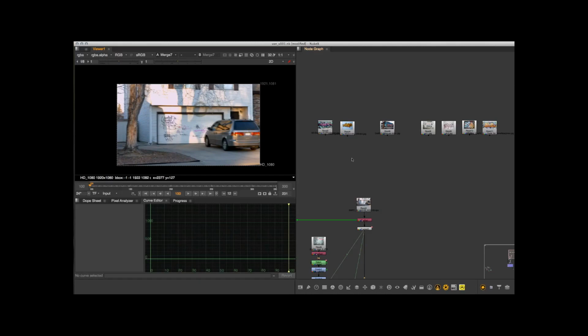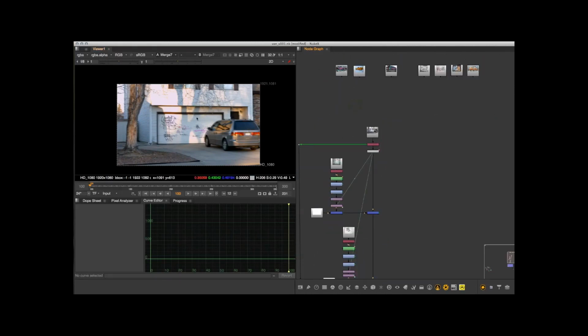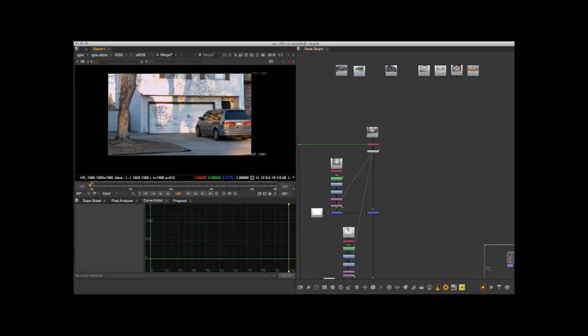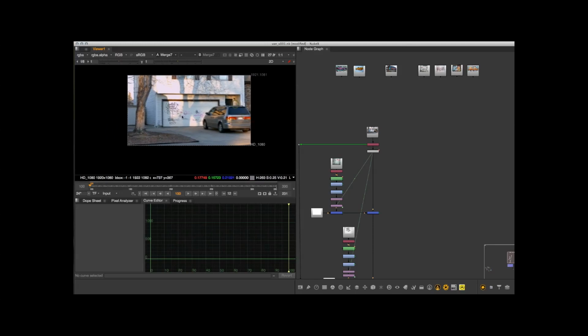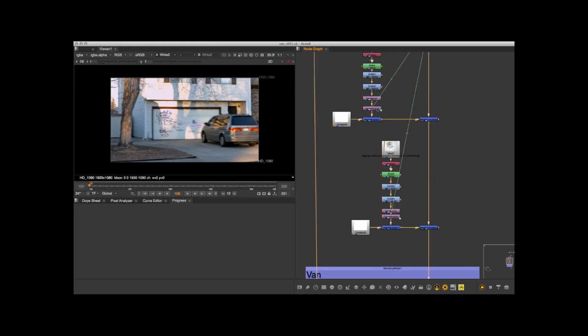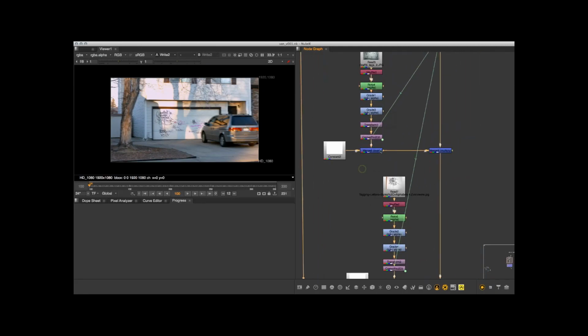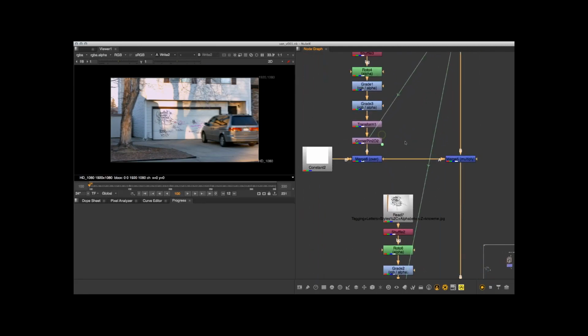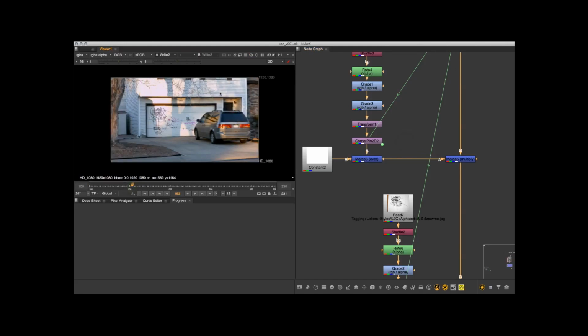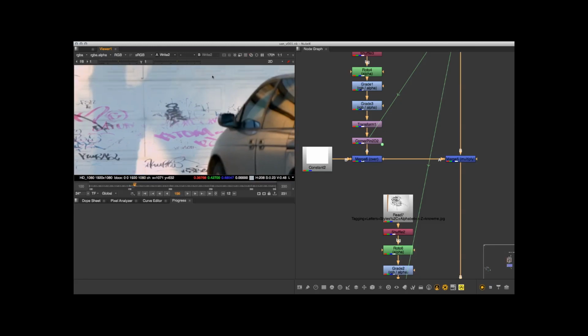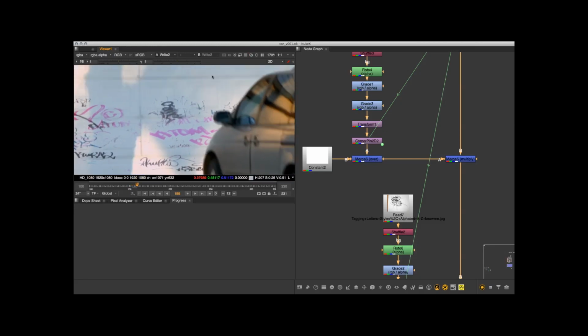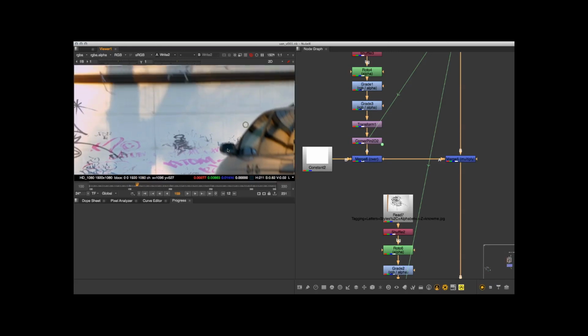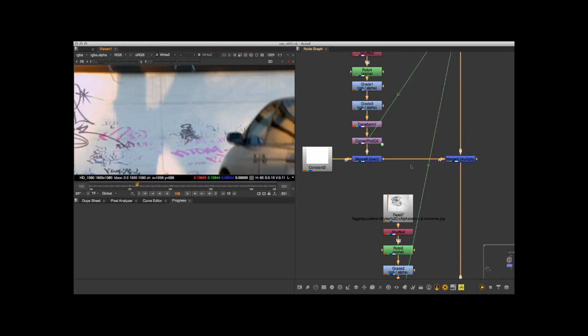There's some graffiti on the garage. You could add more, you could add less, you could track something onto this car. But one last thing we need to do on this comp before we start rendering it is, if we move through, we can see that there are some heavily motion blurred areas, as we have discussed throughout this recording. So everything's getting pretty motion blurred except our graffiti.